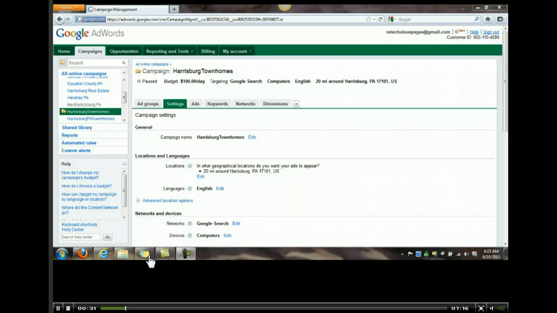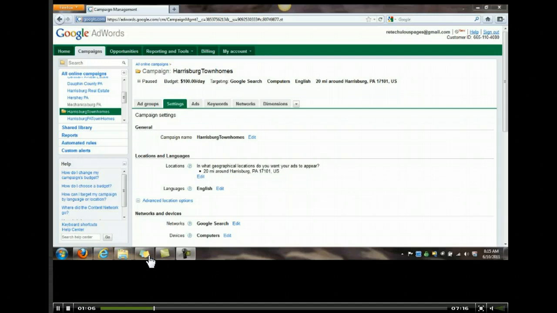It is the Google Search Partners. Right now, the only thing we've been running is the Google Search. And if you remember, we actually opted out of the Search Partners when we first started. The main reason being, it's really hard to manage both getting started and really having a good handle of what's going to work effectively. The most important thing is to make sure that you get the Google search, or what we've been doing up to this point, working well before you start to add anything else, because it's harder to manage, and you get better data by just honing in on one aspect of Google AdWords.